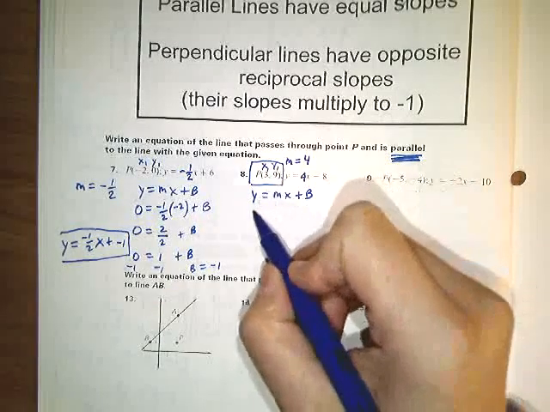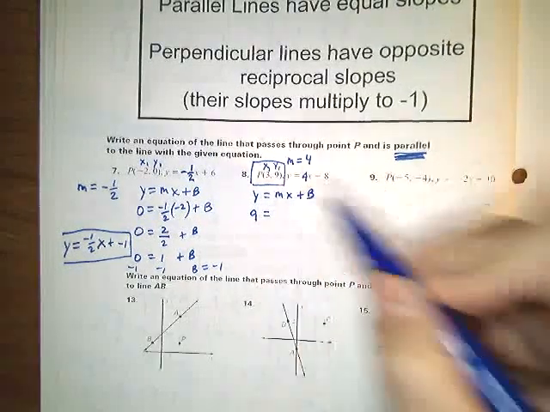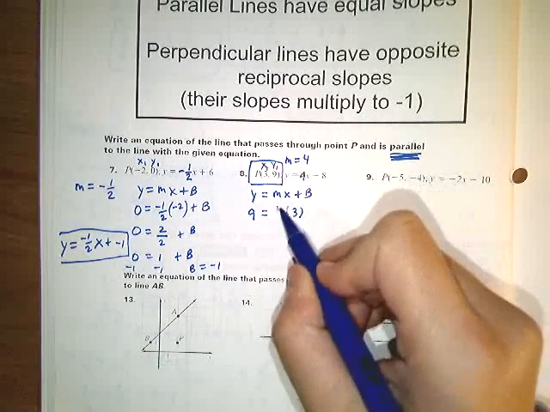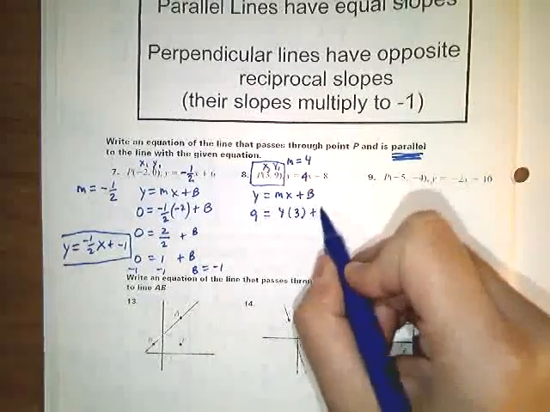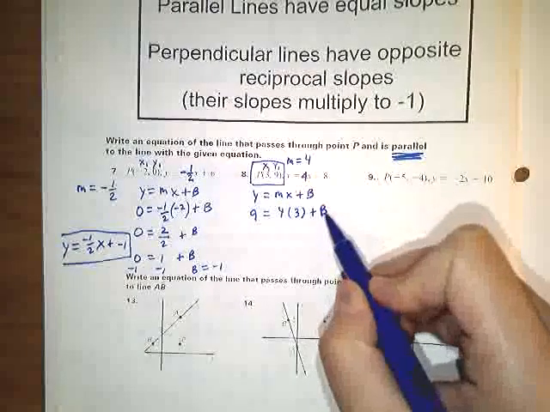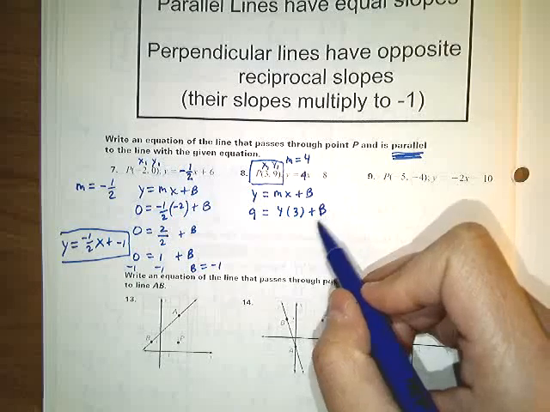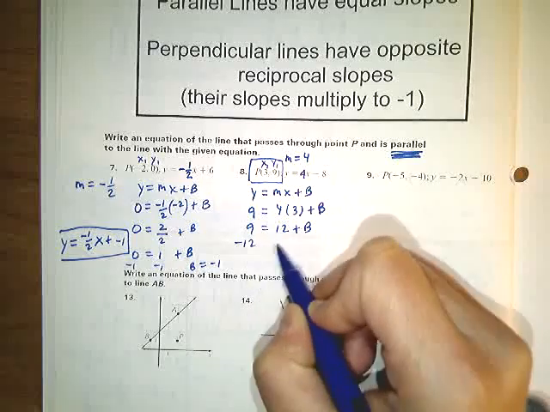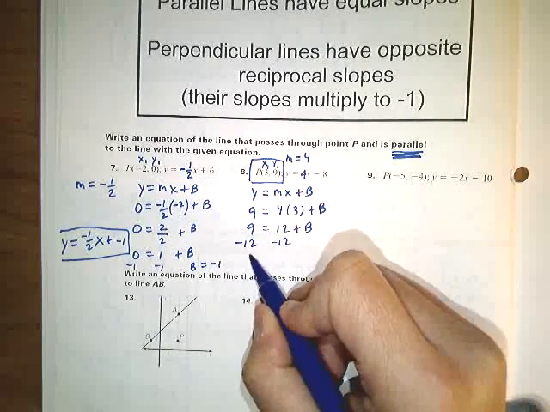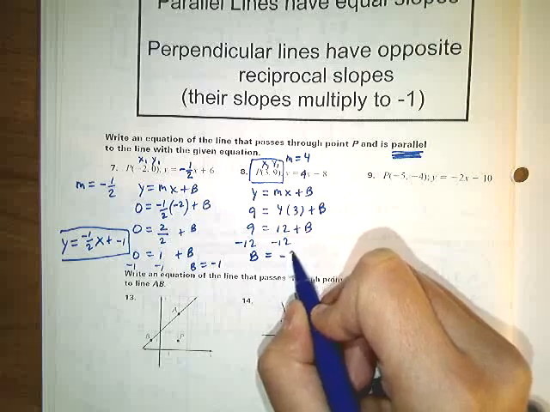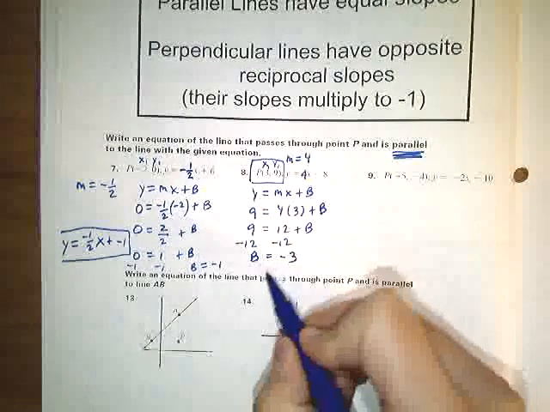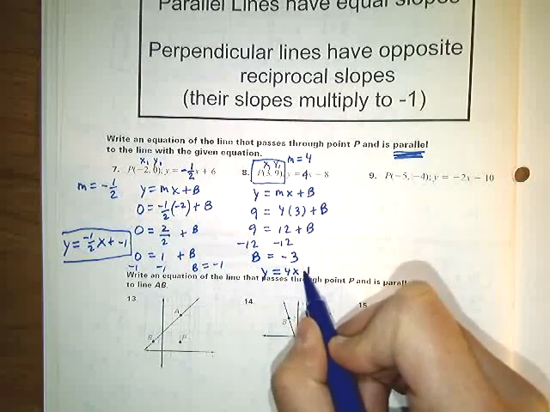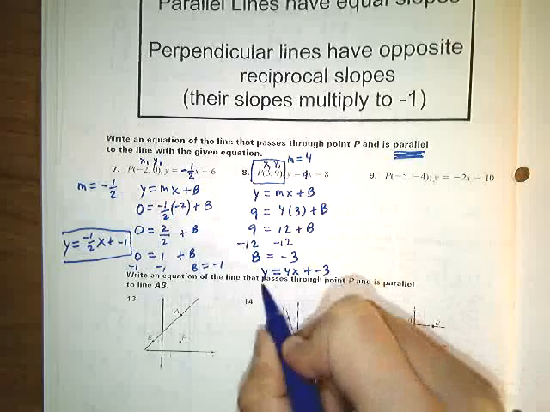So I'll substitute in 9 for y. That's a point value of y in my line. The corresponding x is 3. My slope is 4 because I stole it from the parallel line to my line. And then, since the b is the only unknown, we can solve for that. 9 equals 12 plus b. Solve by subtracting 12 on both sides. So b equals -3. So the equation for my line is y equals my slope value of 4 times x plus my b value, which is -3.